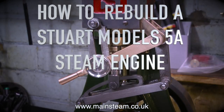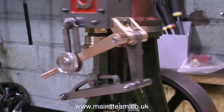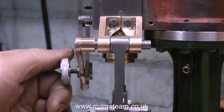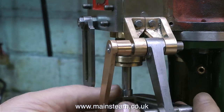How to rebuild a Stuart Models 5A steam engine, part 23, pinning the parts and painting. The first thing I did though was I made the wheel smaller, and I think it looks a lot better. This engine is not a model steam engine, it's a small full-size steam engine. So really, the wheel has to be functional, not decorative.